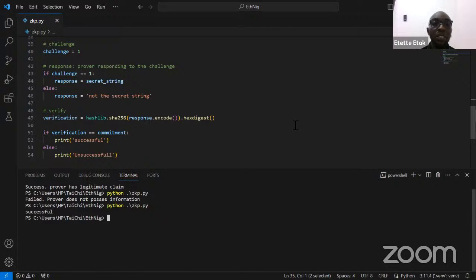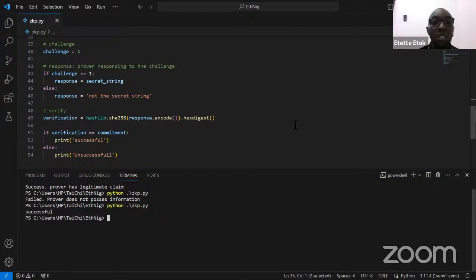You are trying to prove to the verifier that you have this thing, but you don't want the verifier to have access to the real information, you just want to prove that you possess it.